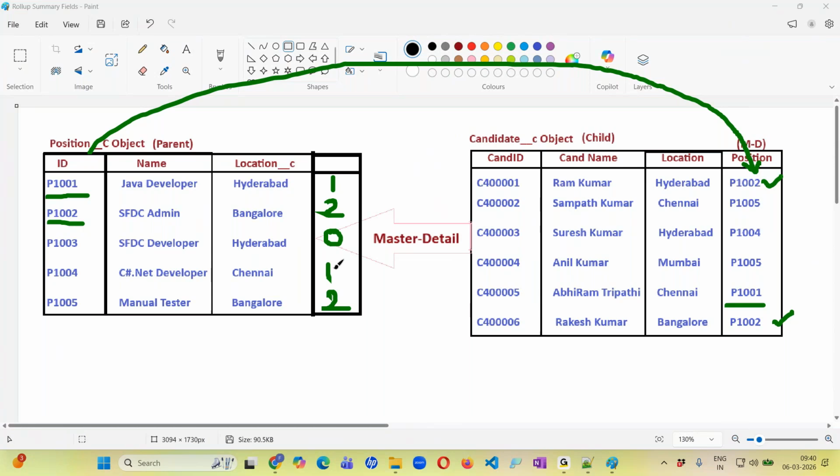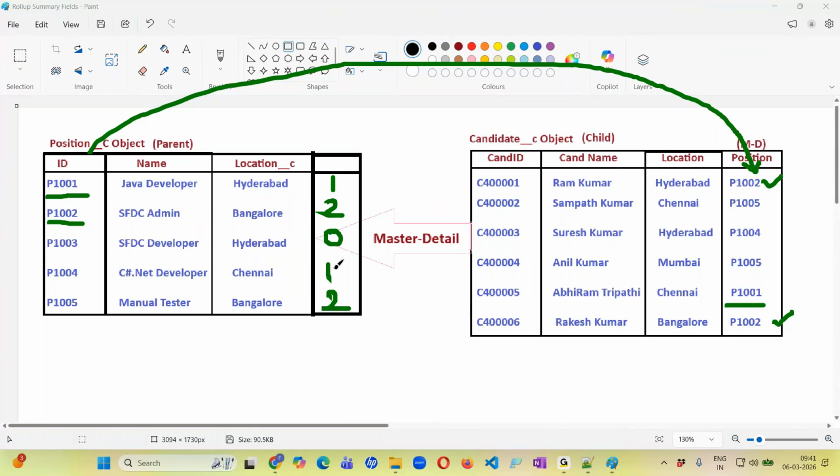Now tell me, if you are having hundreds of positions, thousands of candidates. Thousands of positions, lakhs of candidates. Lakhs of positions, crores of candidates. Now tell me, in that case, will you do this counting manually? No, it's not possible. We can't do this kind of operation manually on our own. It will take a lot of time. And two, whenever we are counting the number of children for a particular parent, in the middle of the counting, if some more candidates apply, again we need to start the count from scratch. It will be rework for us. So this is a lengthy mechanism.